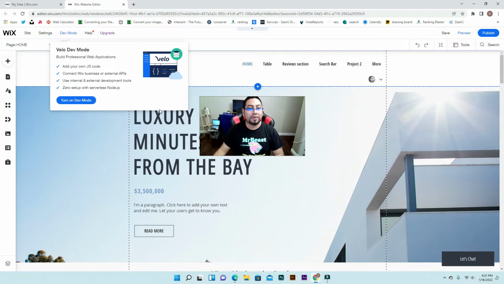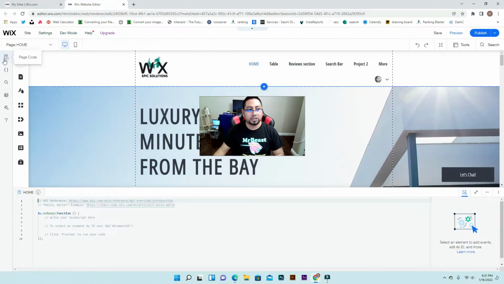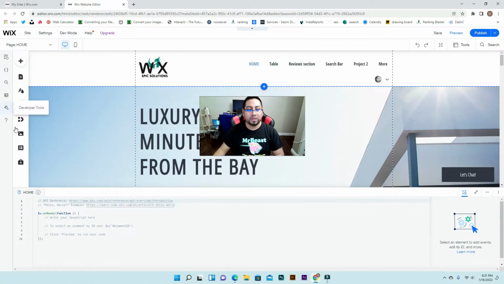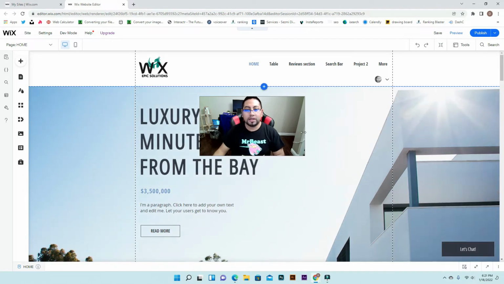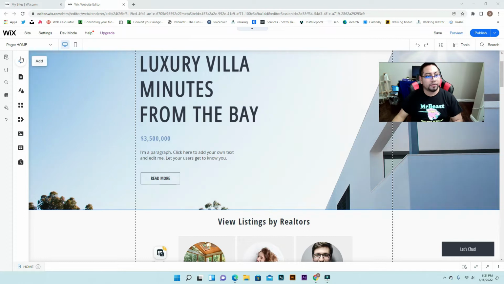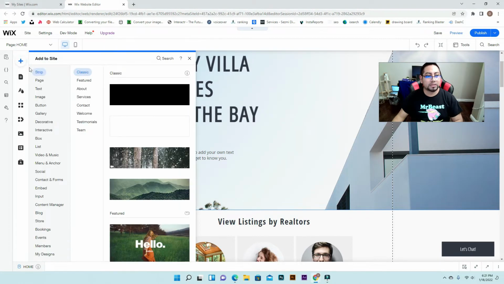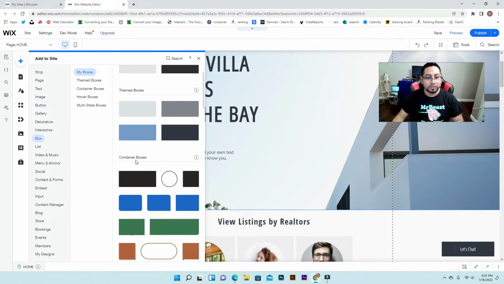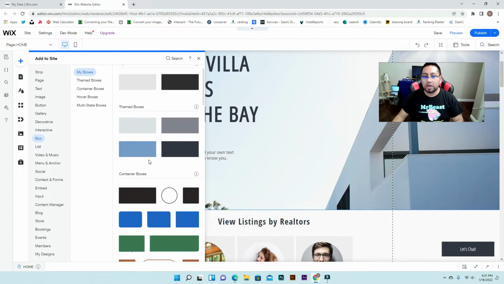But for anybody that's new, make sure that you go here, you turn on the developer mode, and once you see the left side tool, it's going to look something like this. You can just click on here and it will minimize, and then for this one as well, you can just minimize it for now, and then we're gonna start adding the things that we need. So the first thing we're gonna do is go here on the plus button, and go where it says box. Then you wanna go on container boxes. Make sure you're on this section because the other ones are not gonna work.